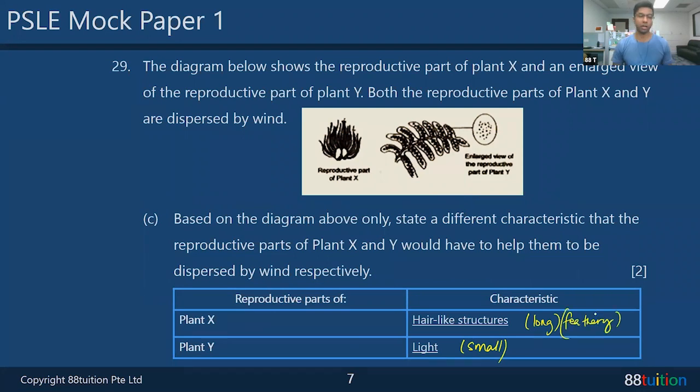Can or not? Actually, I wouldn't write the word long, because long doesn't help it to be transported by wind. You get what I mean? We are talking about wind that is going to help it move. So it should be feathery, light. It should be small. What else? Hair-like structures. All these words say wind can actually blow this away. But if you say long, short, it doesn't matter. It can be a long bamboo pole. Does it mean it will be blown by the wind? Understand, right? So no need for long.